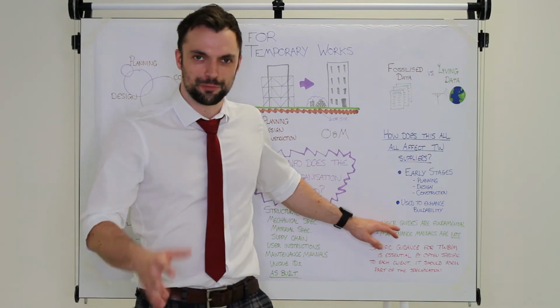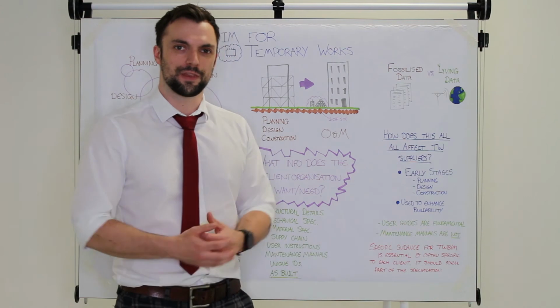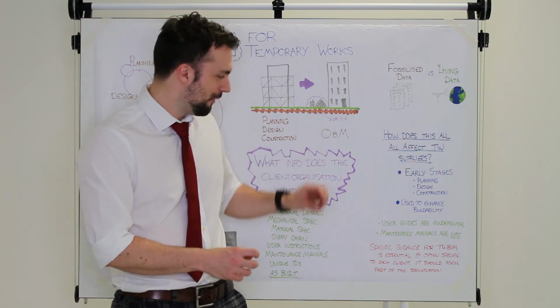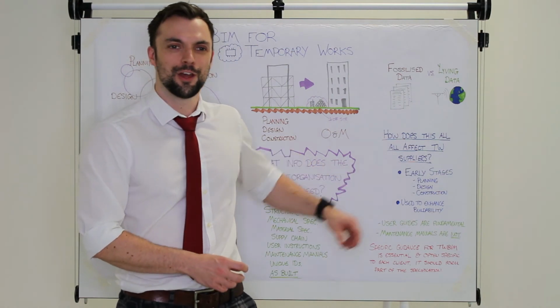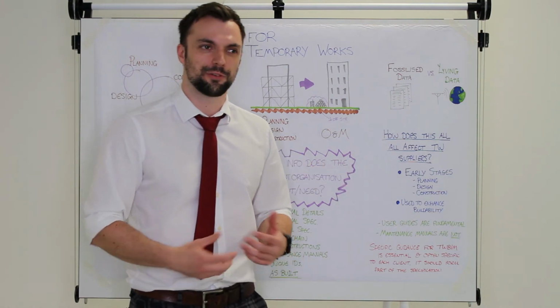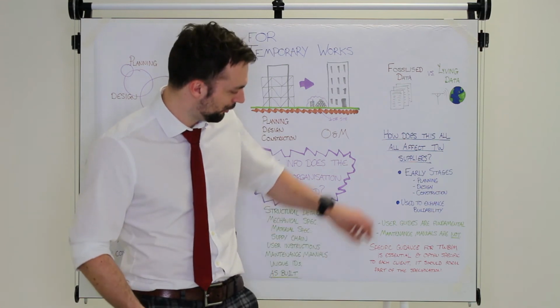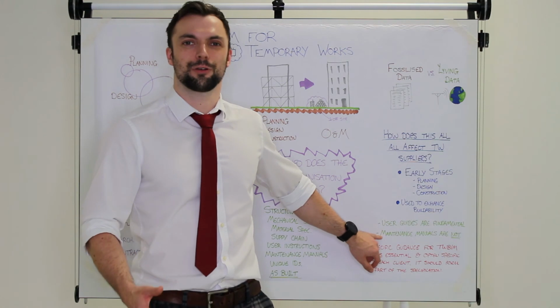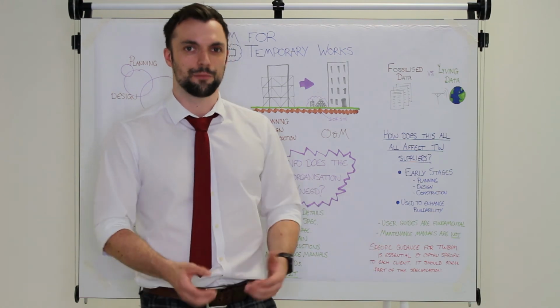User guides are fundamental to what we have to supply. They should be there as part of the information modelling. They should be there attached to the electronic virtual version of the kit that we're giving you, so that you can work out how to use it before, and if anybody's got it on site, they can look up that user guide. But as I said before, maintenance manuals are not required. You don't need to maintain it because it's temporary, you send it back.